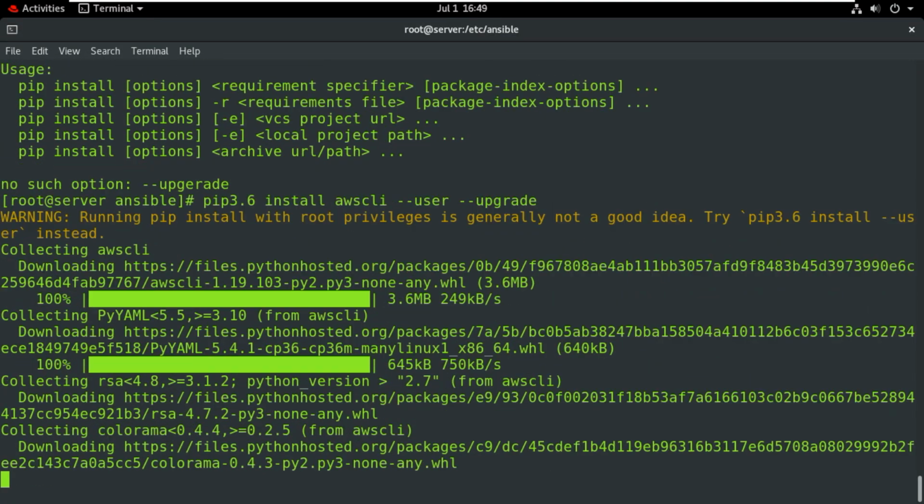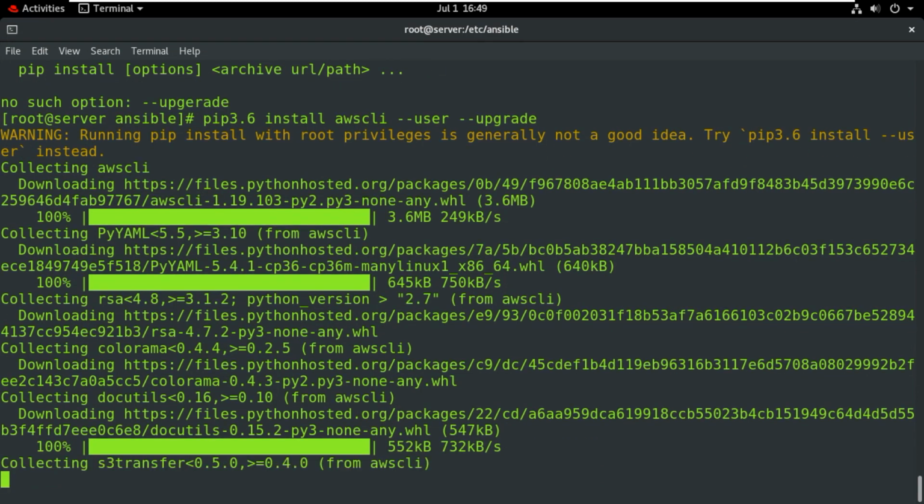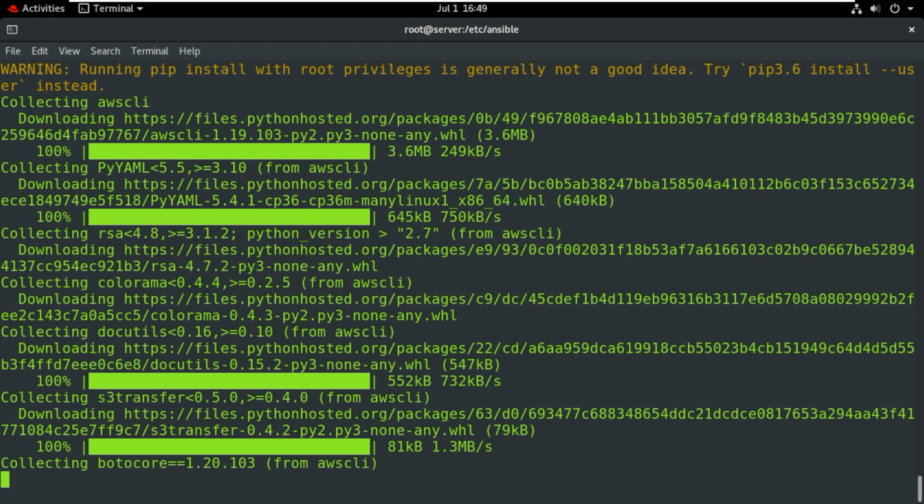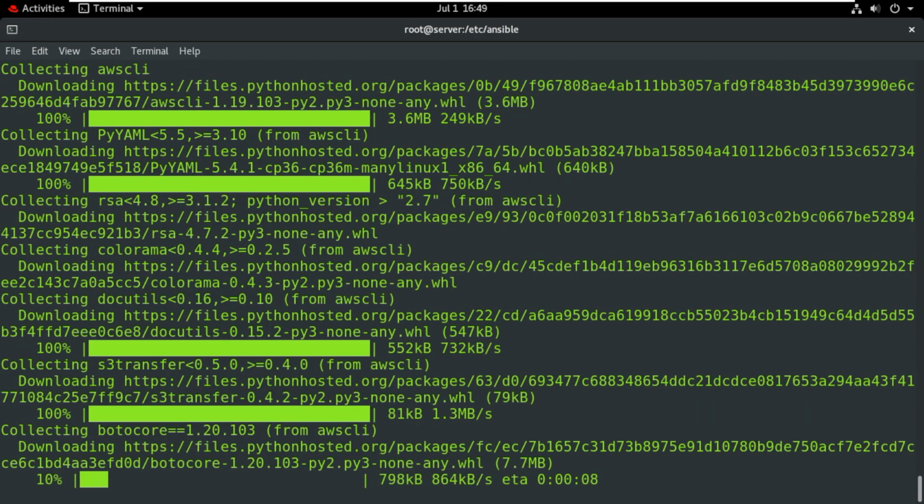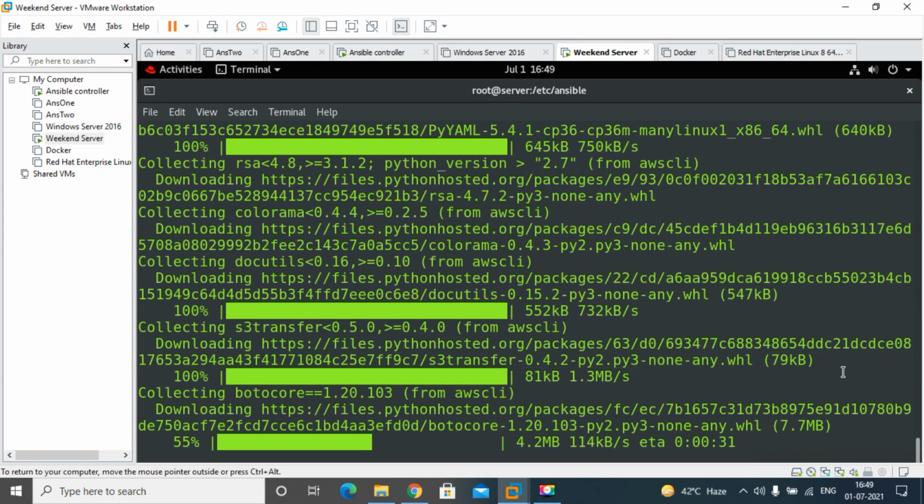Wow, it's going to resolve the dependencies. So it will take some time, not a problem. When the AWS CLI is installing, I am going to pause the recording.